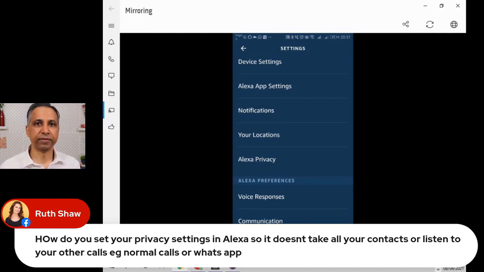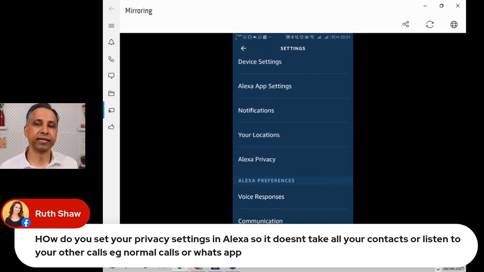In terms of your privacy settings, what it will do is, if you import all of your contacts from your mobile phone, it's going to have to share that data with Alexa. But if you don't want that for privacy reasons, then I'd say enter the few close people, family and friends. You add the few people that are closest to you, friends and family, in there manually, and that will protect your privacy on that side of things.